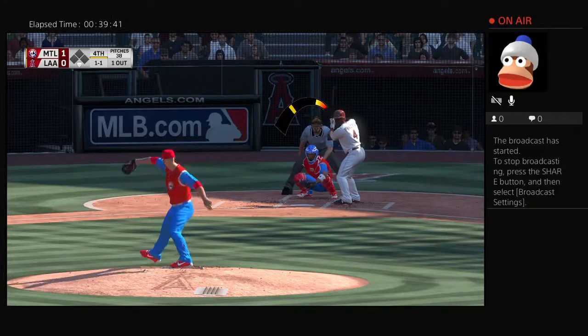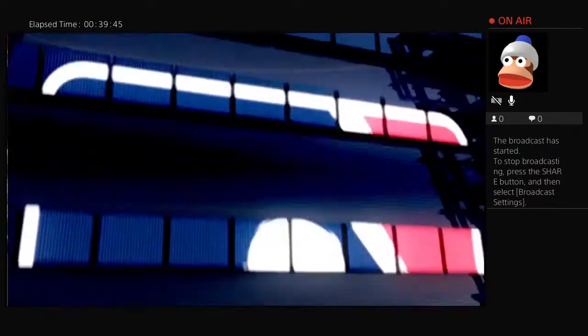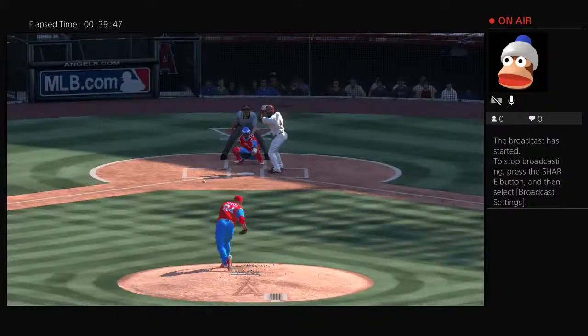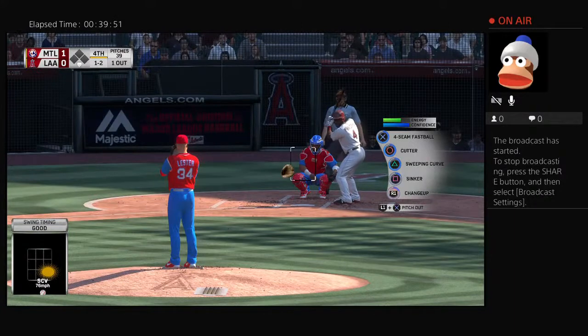1-1 on its way from Lester. Gets him to swing at a pitch down and out of the zone. 1-2. Well, now it's a 1-2 count. He's thrown the same pitch 3 times in a row. He got ahead with it. Now let's see if he puts him away with it.